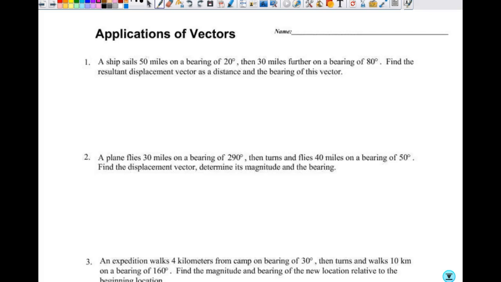The material to be able to work these problems, you already know, we've already done it, you already know how to do it, but I want to talk about some of these questions and some of the wording so that we can make sure that we're all on the right page here.